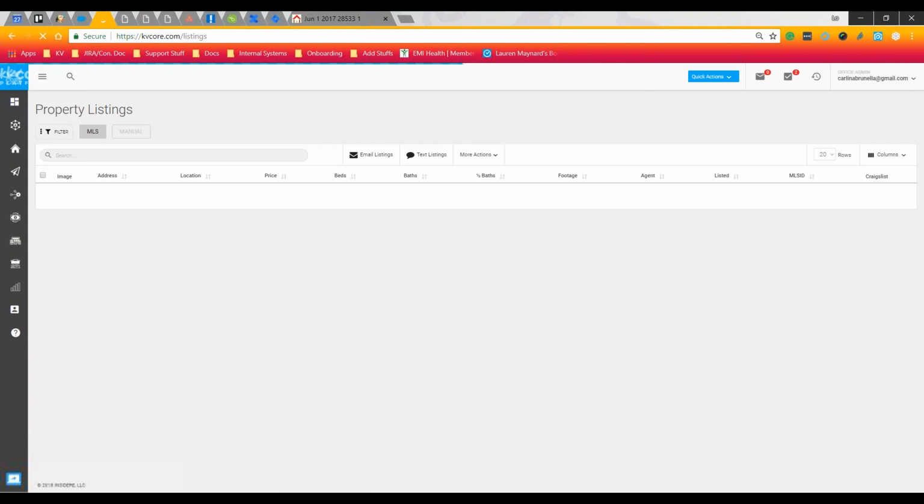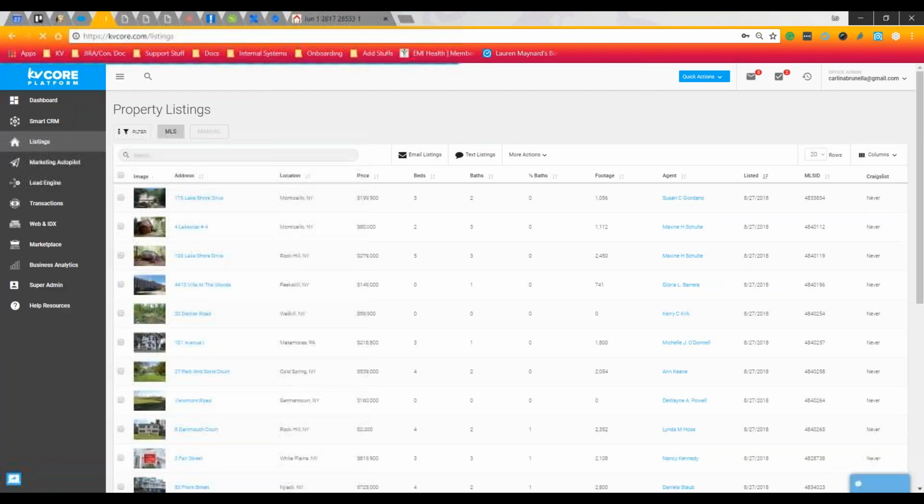So this is the list of properties that we can pull from your MLS, and you can do lots of things with each property. Within each listing details page you can do a lot of actions in mass, and you can do a lot more items on an individual property basis. But before I point out those, I do want to jump into this manual section right here.